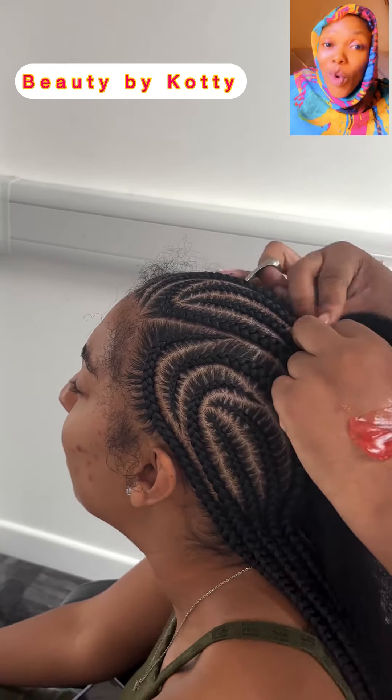You can see this is crocheted — the braids were done already, and then after the weaving it was crocheted. Very easy, and then they begin to match to cornrow the front. Oh my god, this is super beautiful! I'm sure you will love to try this — let us know in the comments, will you love to try this?